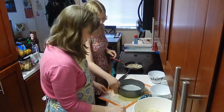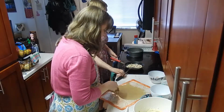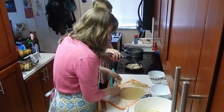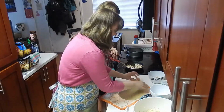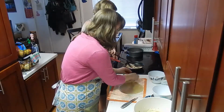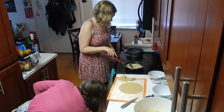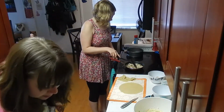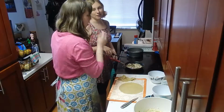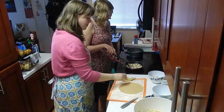I'm feeling more optimistic than I thought I would, based off of our last encounter with marzipan. Yeah, definitely. Look how well this comes off of here. Feeling so much better than when we had to wrap a whole cake in it. Yeah, and it was just a sticky mess. The hardest thing is just going to be lifting it up and keeping it together. But we've got 4 hands. I just had to think way too hard about how many hands.